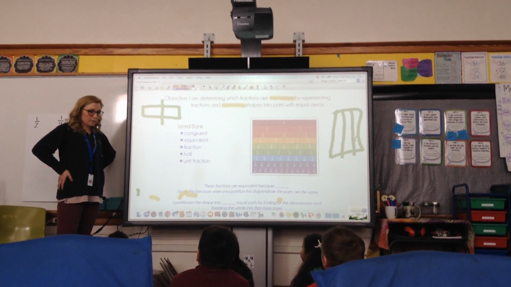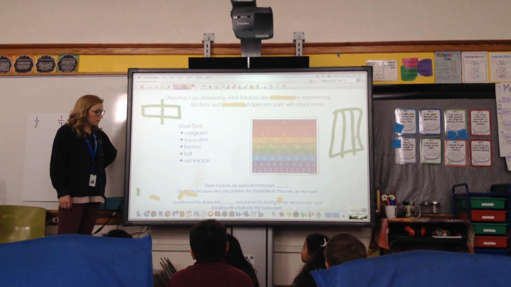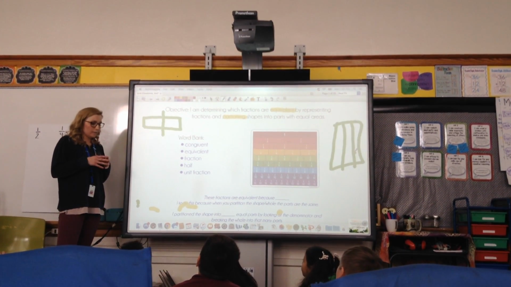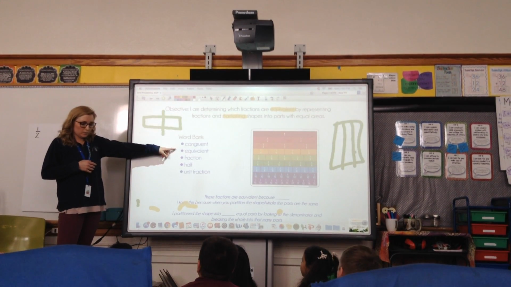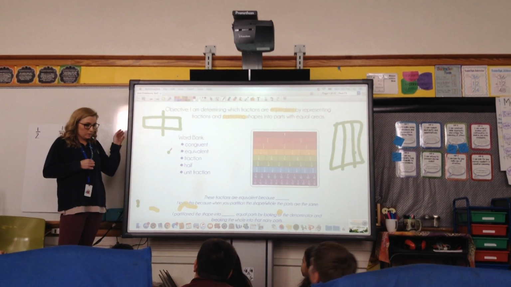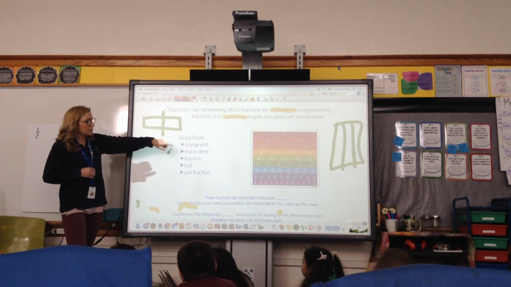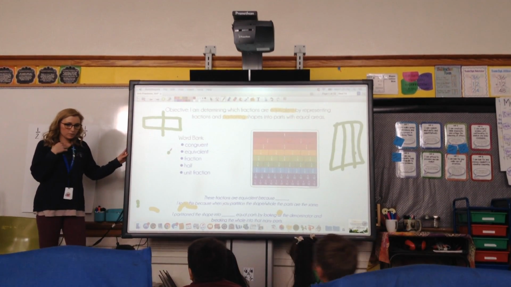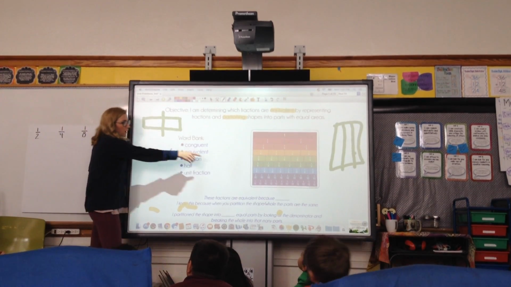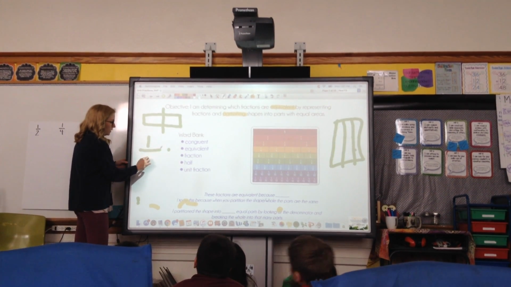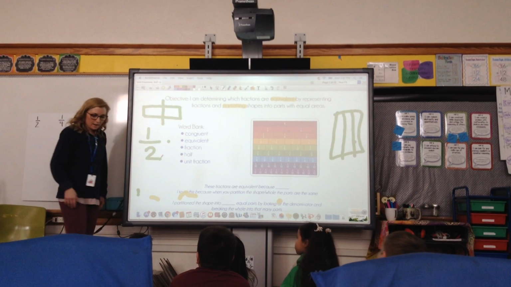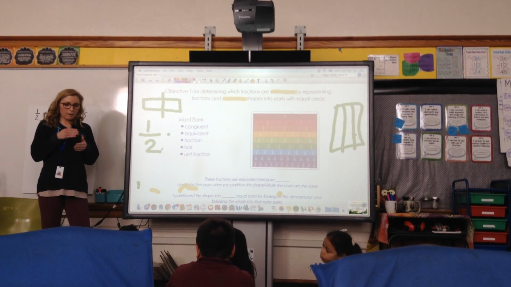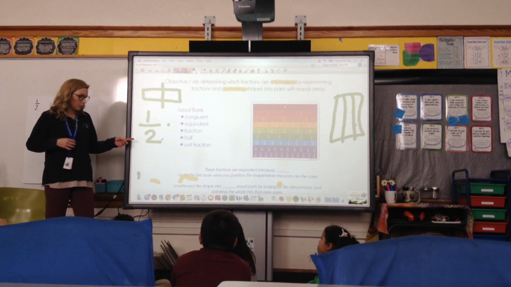So words in our word bank. Someone want to read it? The first one? Go ahead, Jocelyn. Congruent. So congruent is when something is the same size or shape. Equivalent, what did we say that was? That's partition. What did we say equivalent? What does it look like? Equal. Yeah, Nicholas. What's the next one? Angelina? Fraction. So fractions are what all these are. These are fraction strips. Fractions are when you have a numerator over a denominator. And we're going to talk about that. Half. What's half? Half is where you cut something only one time. How many pieces are there total? 2. And then unit fraction is what we're going to learn today.